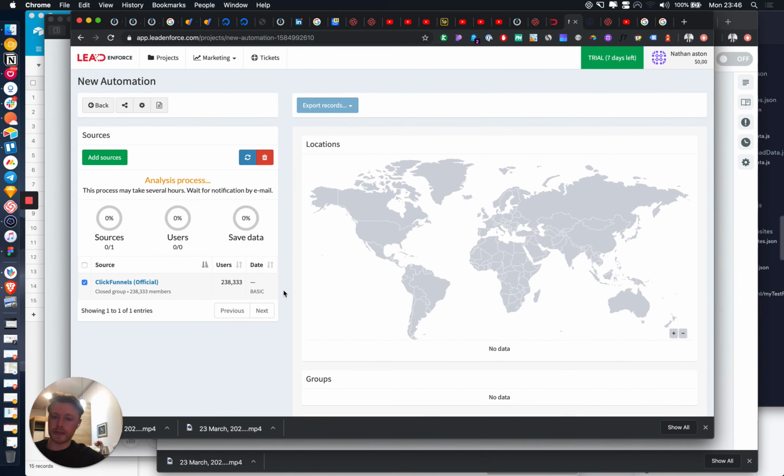Obviously, if you do want to continue using it after that, it's about $200 per month for the tool. So yeah, I hope that you can use it. It is a really good way to get in front of your competitors' customers in a really scalable manner. And you could scrape this data yourself, but they've built a really good solution. You don't have to worry about proxies getting blocked, putting your accounts at risk, and all that other stuff. So definitely recommend using it.